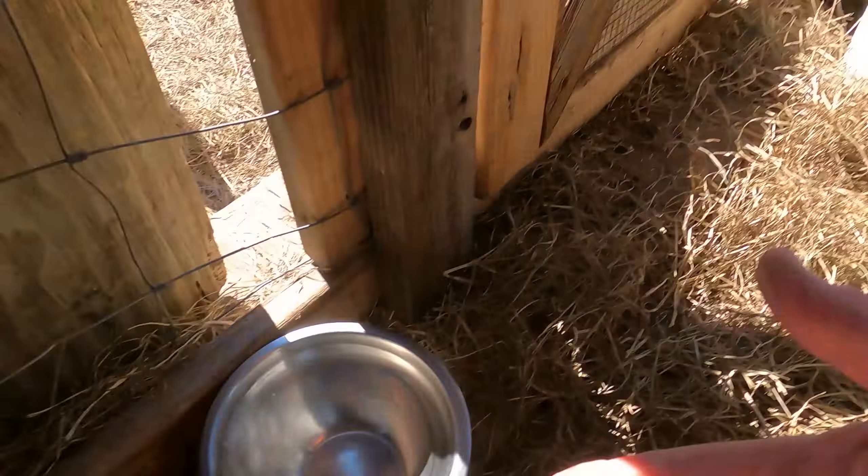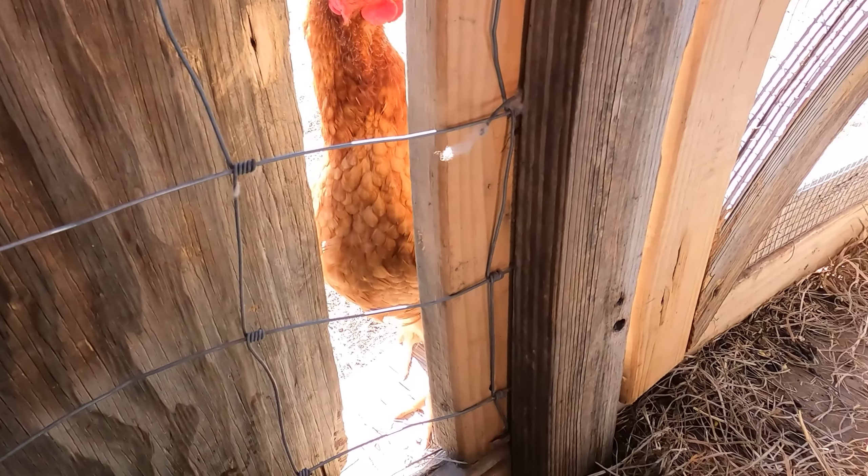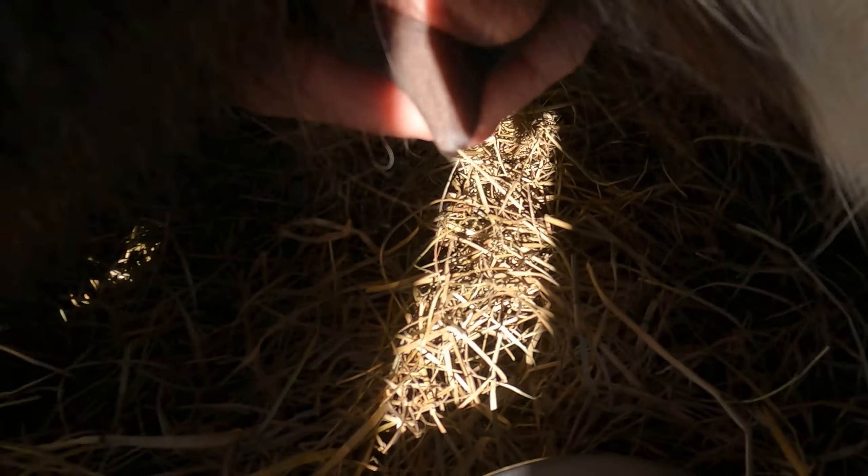Bubbles is all new to this and I'm pretty new to goats — I've actually been milking her a couple of days. She's settled down a little bit. I think she's going to be okay once I get a stand made; it'll be a lot easier. If you look at the size of my hand compared to the size of her teat — that's the size of her teat. Got some nosy neighbors. You can see in relation to how big my thumb is how big her teat is — she's a young goat.